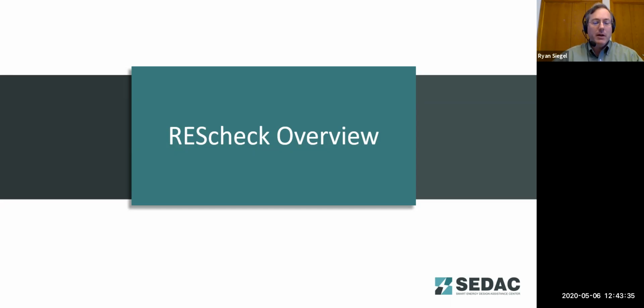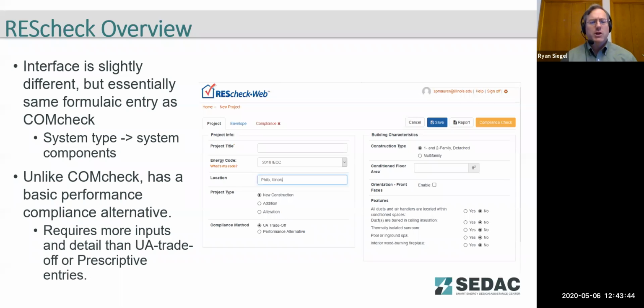And you can help key them where to look as far as, yes, I really did build a better building than was required.